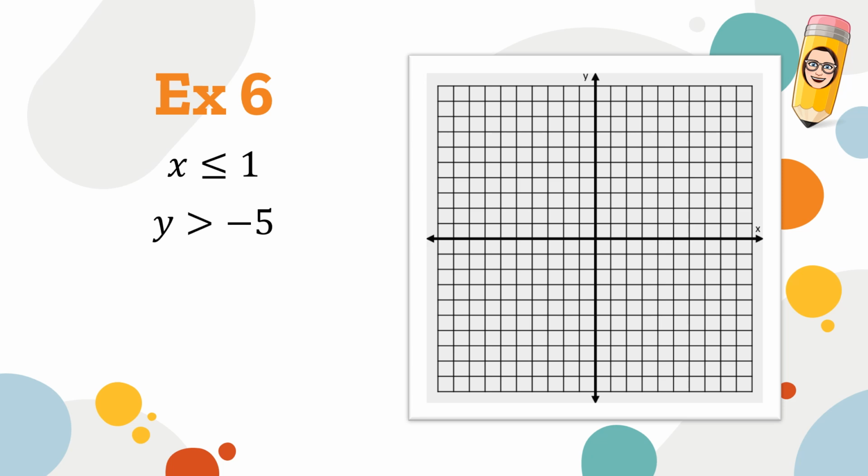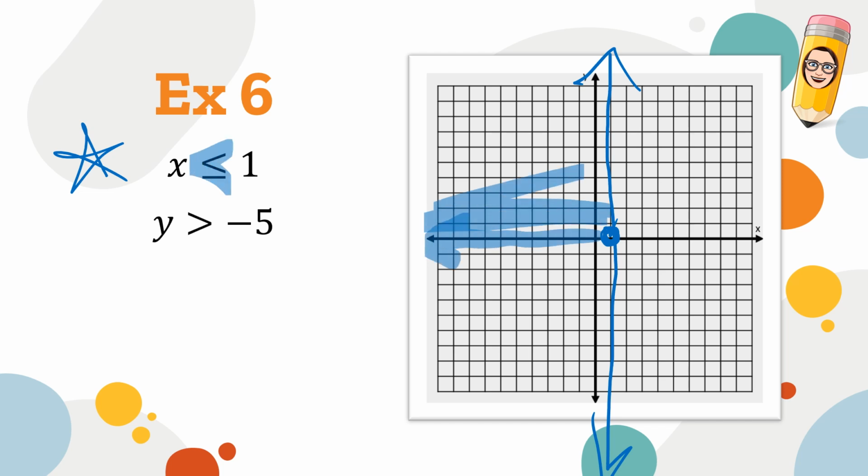All right, this one looks super fast, doesn't it? We've got a special line here. Let's go slice the x-axis at 1. That's a vertical solid line because it's or equals to. And if we shade less than the x value, that's left. It's the one time we go left or right.